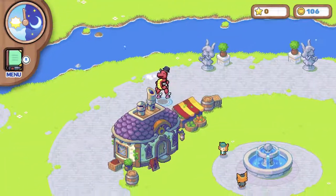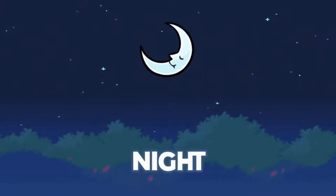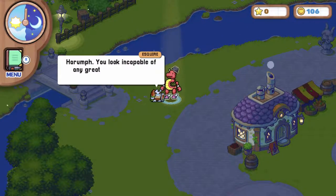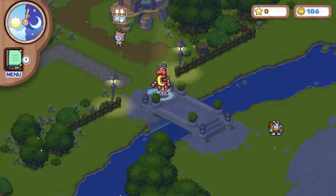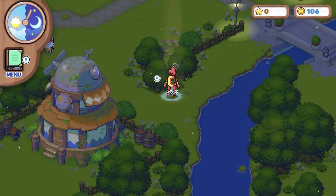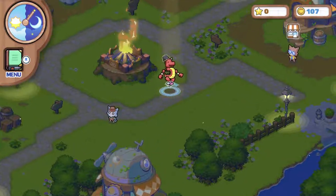I guess I should go look at the next quest. Go talk to Mari. Now it's nighttime. Oh, hello. Krumph, you look incapable of any great feats of chivalry, methinks. Oh, hang on, Sparkling Tree. Hello, Sparkling Tree. Do you have money? Yeah. Seems like they should have more than $1 in them, just make them a bit more worthwhile.